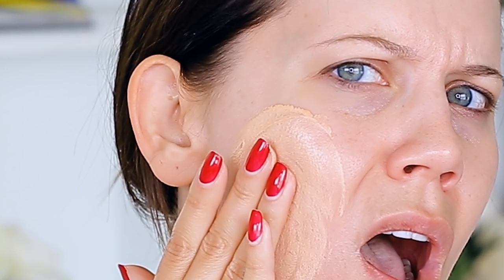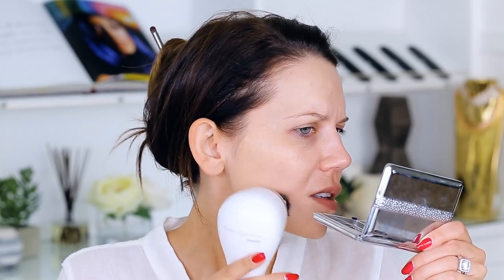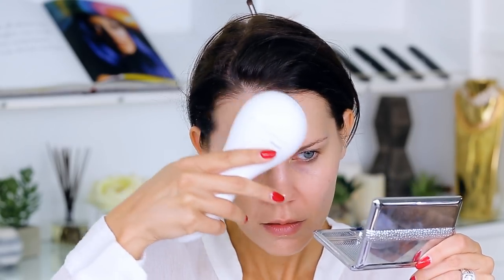Here goes nothing. That's not as full coverage as I thought. I was going to spread this on my face and use my Clarisonic. I think I'm still going to do that, but it's just kind of thick and see-through. Also, this is the shade light golden. They only have five shades — huge drawback. This is just leaving a bunch of brushstrokes everywhere. I love this tool, die-hard love it. I've been using it every single day and for more liquidy foundations it just glides over the skin perfectly, but that did not work. Chunky monkey foundation and it's not even covering that much.